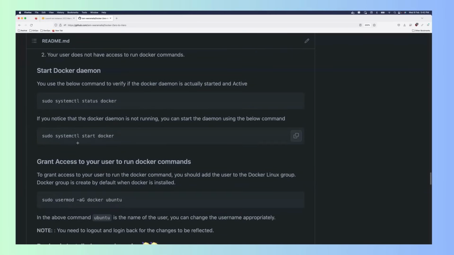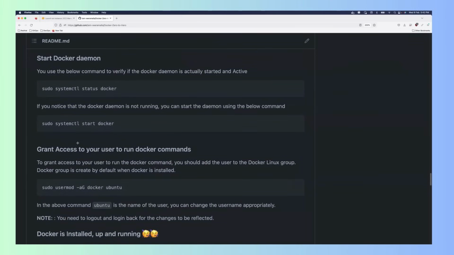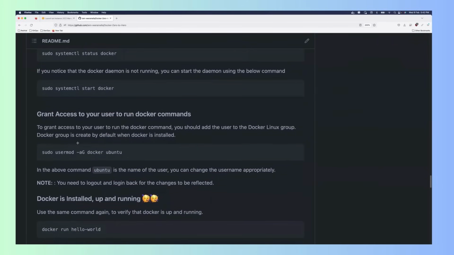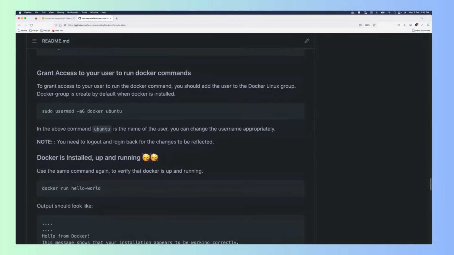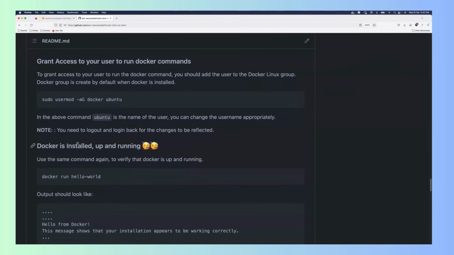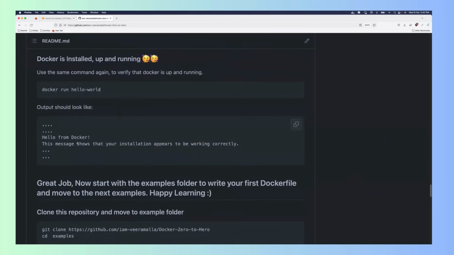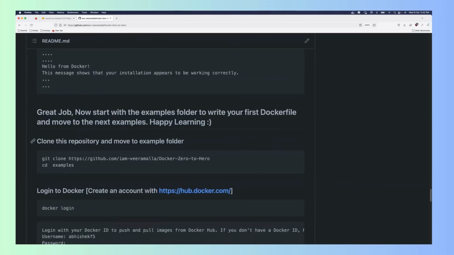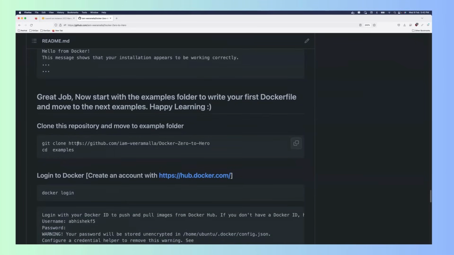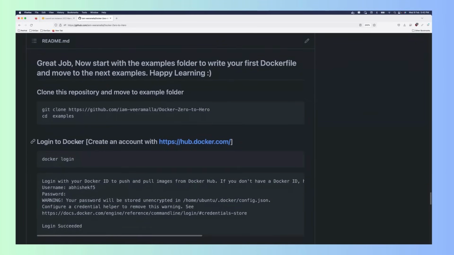Then I have a folder in this specific repository which has a very basic Dockerfile, or you can consider it your first Dockerfile. I'll show you how to write that first Dockerfile instead of using the same one that I have in my repository. You can also write your own Dockerfile by slightly modifying it, and then you can create your own Docker image and finally run your first Docker container, right? We will do all of these things in the current video.